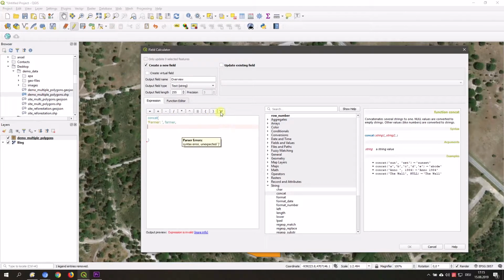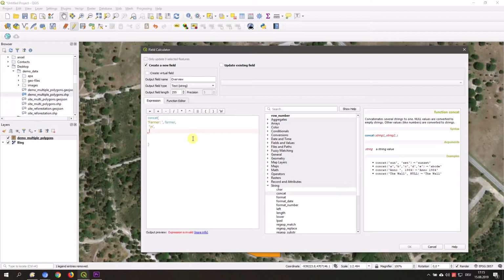Important is that I want to have a line break, so I will introduce this \n also within apostrophes so that it will be saved as a string. By the way, it is not necessary to create new lines. This is just to maintain the overview.